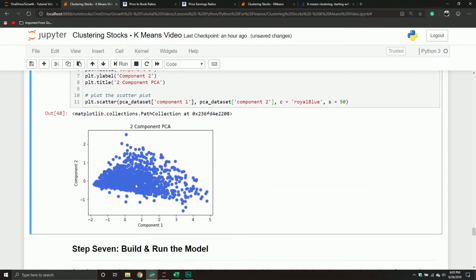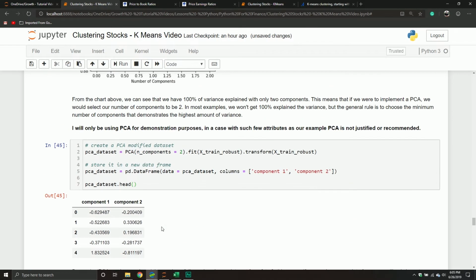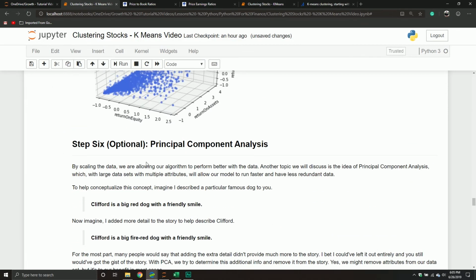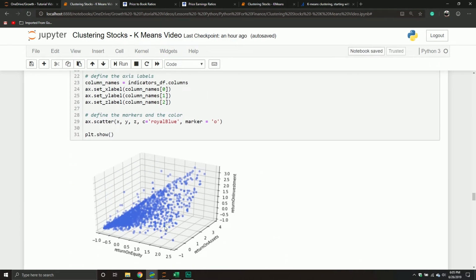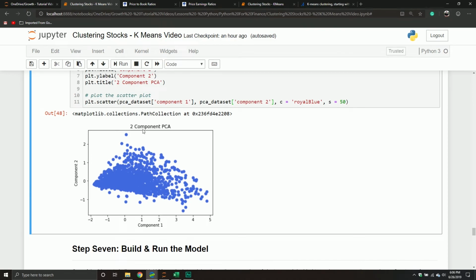Okay, perfect. So really, it's still kind of the same structure if you think about it. If you go up here and look at that, it looks pretty close to what we're seeing here. It's the same structure. And so when it comes to the clustering, it's going to tell us the same exact story. But this was more for demonstration purposes, so that you can see that sometimes we've got too many columns, we need to reduce some. This is how you reduce it, and this is what it's doing. It's taking that 3-dimensional data set and boiling it down to 2 dimensions.